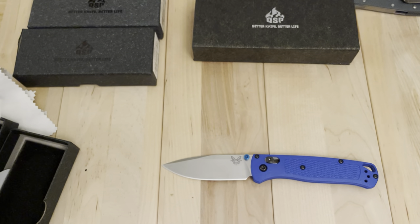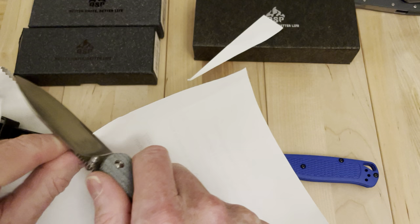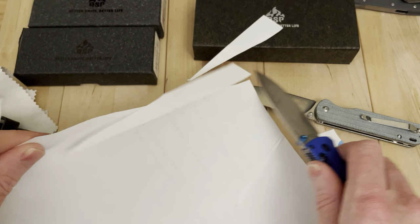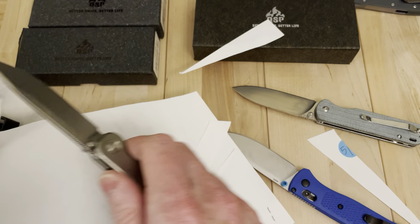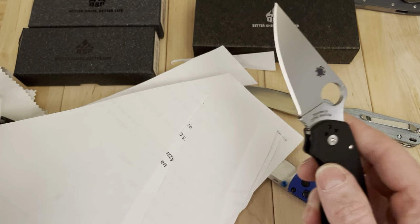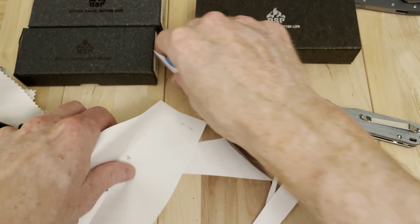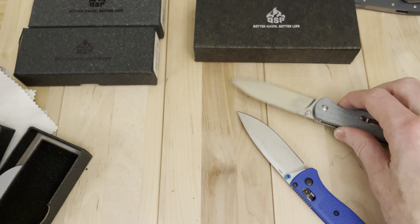Let's see if I can find some paper — I got to see if this cuts as well as it looks like it does. It's really good but not the best I've ever felt. Let's see if I have something here. Like that's a little slice — I'd say my Spyderco is probably one of the sliciest knives I have, it just glides through there. That thing is just amazing how it does that. But for $33, what the hell? I get why a lot of people have reviewed and revered these guys.